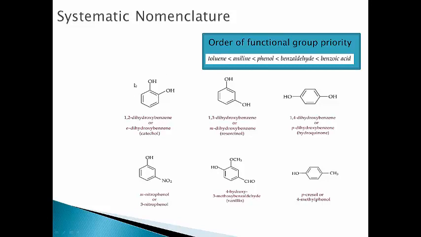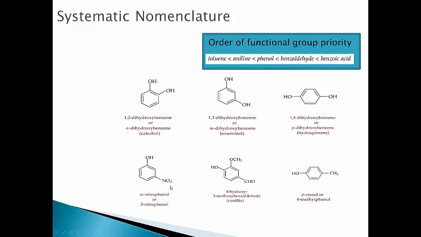So looking at this molecule here, there's quite a few ways we can name it. We can use the phenol parent group. Okay, so a benzene with an OH is a phenol. And then we could say ortho-hydroxyphenol, or we could say 1,2-dihydroxybenzene if we want to use the fact that we've got a benzene ring with 2 OHs coming off it, or we could say ortho-dihydroxybenzene. So there's a little bit of variety in the nomenclature with these compounds. So this one here, same compound, but we now have a meta position, and this one we have an ortho position.